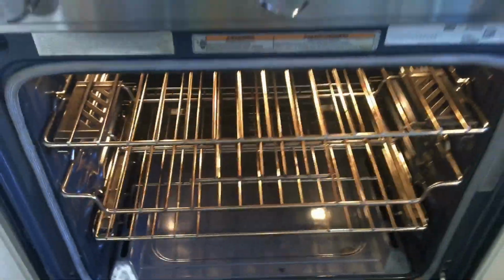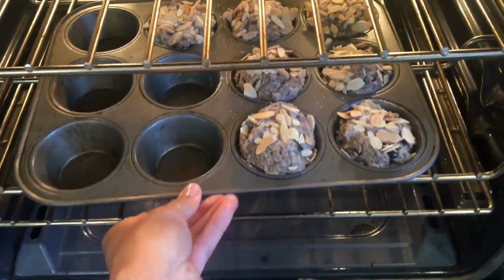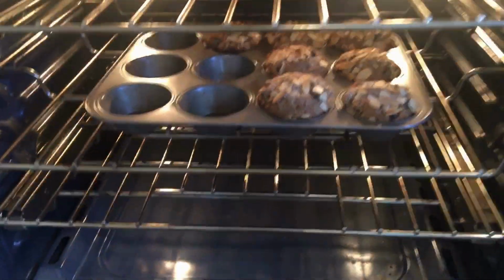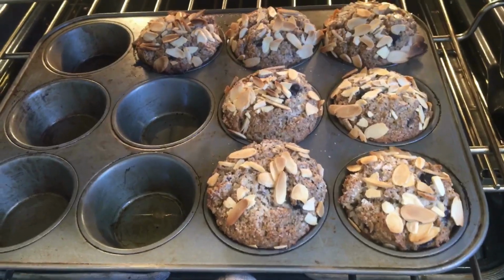Place muffins into your preheated oven and bake for 20 to 28 minutes, or until muffins are cooked through the center. Let cool in the muffin tins for 10 minutes, then enjoy. Store leftovers in an airtight container in the refrigerator for up to 5 days.